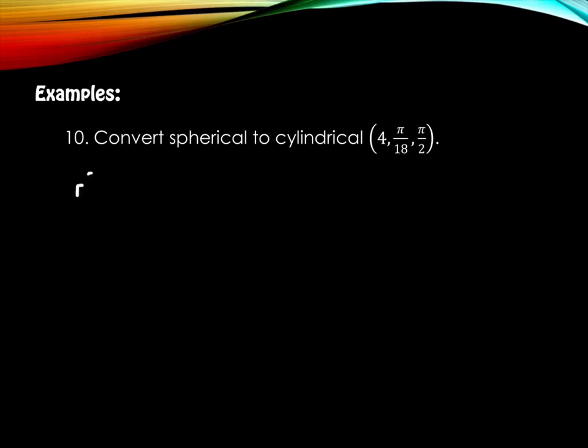So r squared equals rho squared, which is 4 squared, and then the sine squared of pi over 4. Why doesn't that just simplify to r equals rho sine? I think they're trying to make sure that you don't have negatives involved in funny ways. That would be my guess on it. Yeah, but that's a fair question. I have a feeling it has to do with the negatives. R can be measured in negatives, but I have a feeling that's why.